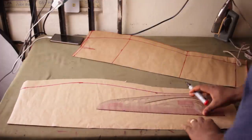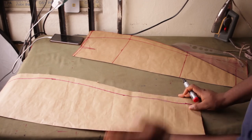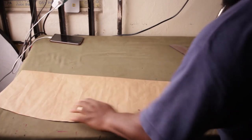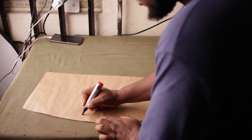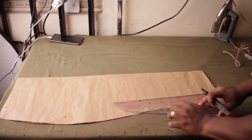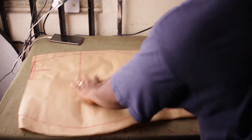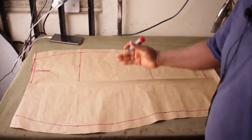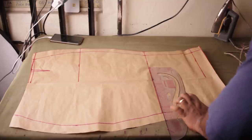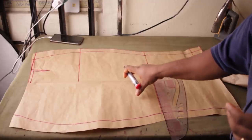Now it's time to cut the back. I'm going to replicate the points on the other side so that when I open up the pattern, I have this line on both sides. If we flip over to this other side, you'll see our points are marked there faintly. Simply do the same thing on the other side. When you open it up, you can see there is a clear boundary showing where our lining starts and where it stops. Do the same thing on the other part of the fabric. I've made a fold for my back, and I'll show you how to use the first pattern we cut to cut the back.